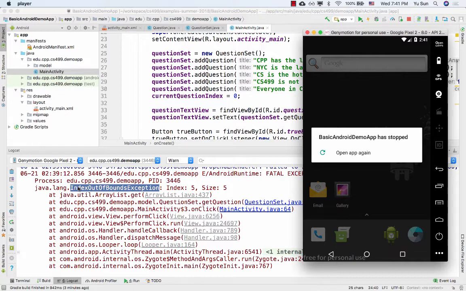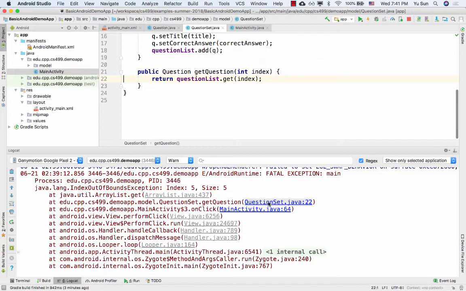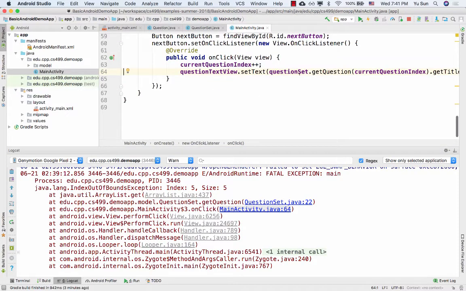All right. Whenever you see the box, go back to your log to see what's going on. Normally, you find a very clear exception. You can even use this line here to locate what caused that problem. Because this one here, you can see, gets that index. At that time, your index probably is more than 4, so that's why it goes out of bounds. And if you go here, that's where it initially triggers the problem, because you increase the index and you use that index to get the next question. You're running out of questions, then you're done. Okay? How do we fix this?